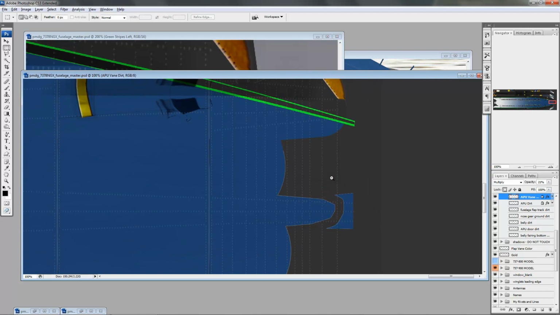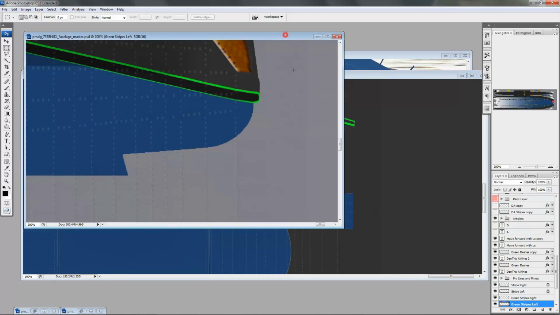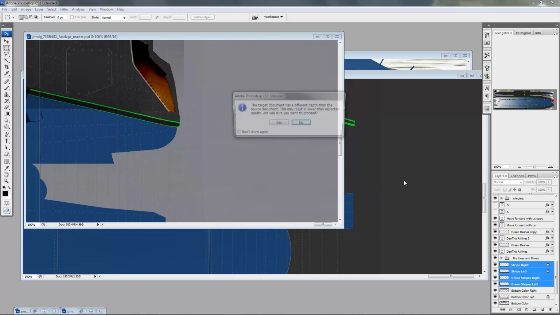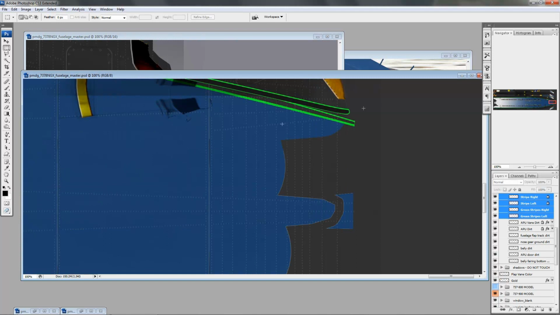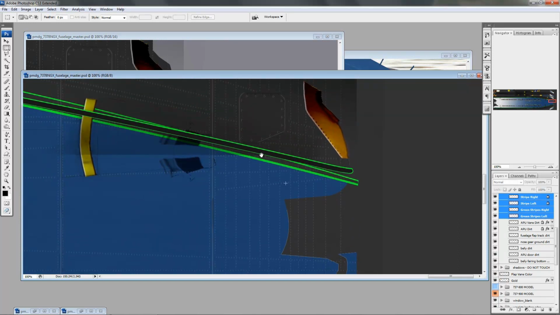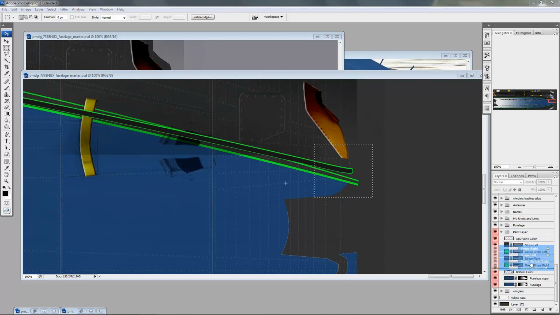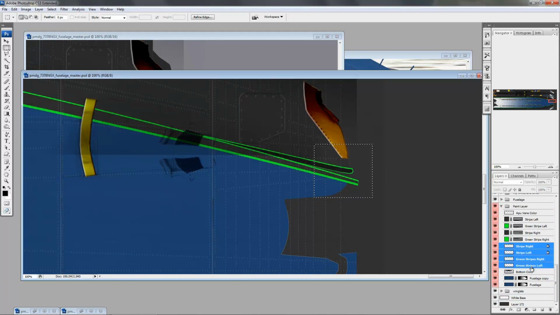I'm going to zoom out to 100%, and I'm going to drag in my stripes. So I'm going to grab these, and I'm going to bring them in, holding shift, say yes. And now we can see right here the line corrections that I had to make. The only part that we're concerned with is right as it wraps around this really tight complex area right here. So I'm going to drag these down to where I have my tail, and I'm going to put them on the bottom of it.